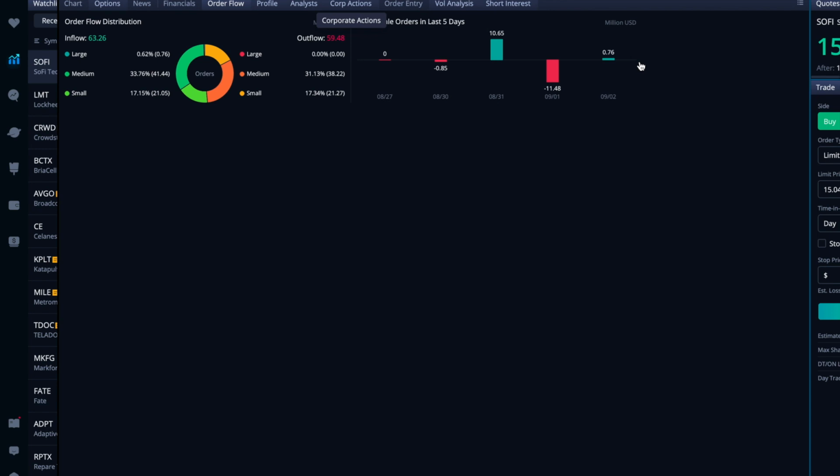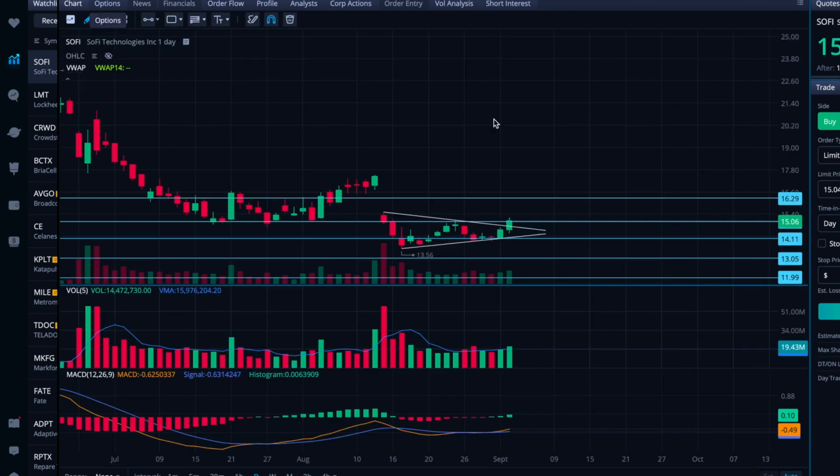Now, the order flow today: just a little bit coming in as inflow from large scale orders. So no outflow from large scale, or a tiny bit, but we do see a decent number of medium size coming in, and then small inflow actually losing out slightly to small outflow. So nothing that's thrusting this up because it's a one-off or a semi-irregular huge institution buy. So to me, that's potentially a good sign.